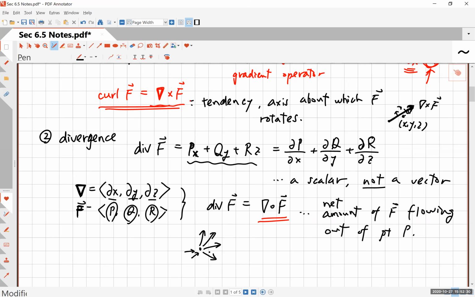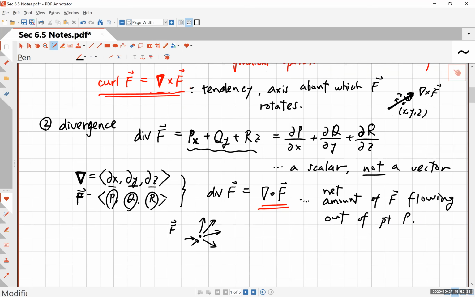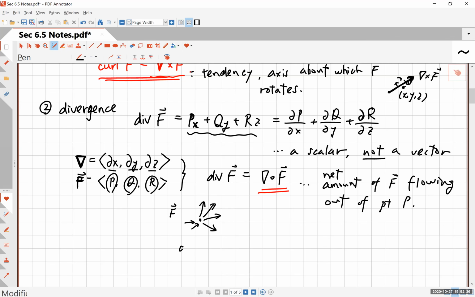All right, so if you have a vector field like this, at this point the divergence of f is going to be positive, because these vectors coming out are bigger than the ones coming in. And let's say f is a constant function, maybe f is 1, 0, 0 at every single point, and it always flows like this. So the same amount is flowing in as flowing out. In that case, the divergence will be 0 at that point. And by the way, it is the number 0, not the vector 0.